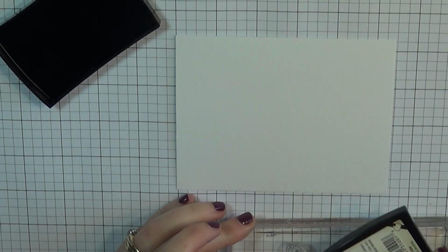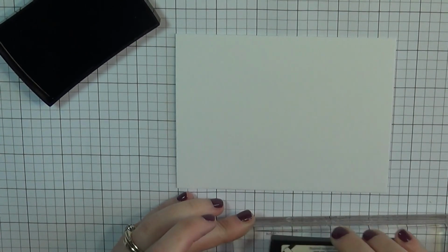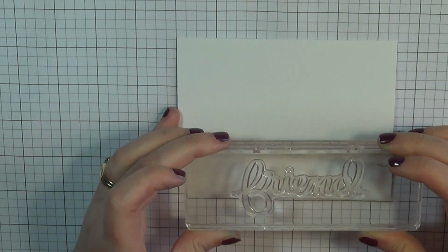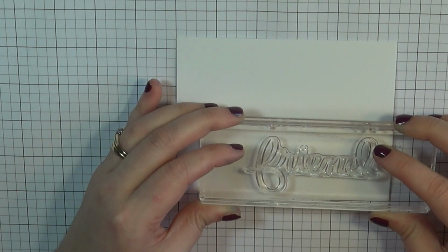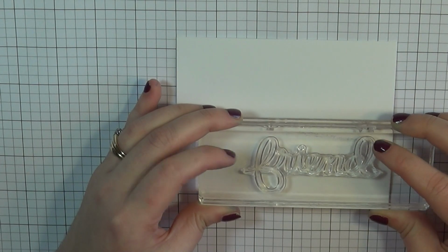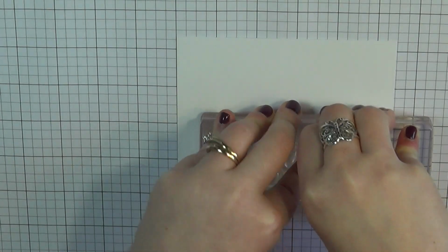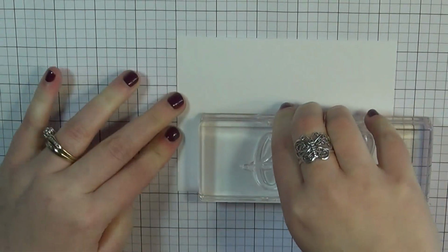So anyway, I'm going to be prepping my watercolor cardstock here. Again, like I said, this is the Tim Holtz, and I'm using this stamp set from Mama Elephant called, I believe, Friend Indeed. And I love this stamp set. I love good sentiment stamp sets. I just can't get enough of them. And I love the big bold font of this one, especially the main friend greeting here. I love how bold it is. I want to get the die of this too eventually.